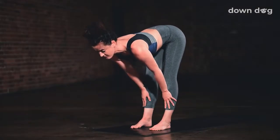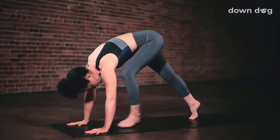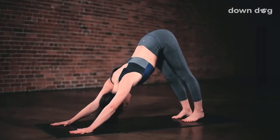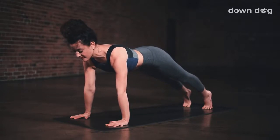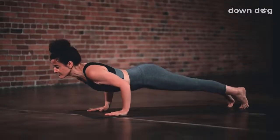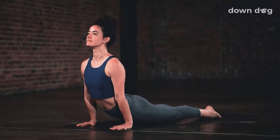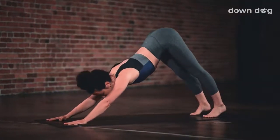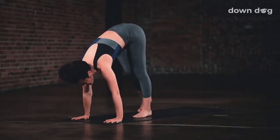Inhale, halfway lift. Exhale, plant your palms and step back to downward facing dog. Inhale, plank. Exhale, chaturanga. Inhale, upward facing dog. Exhale, downward facing dog. Slowly walk your feet to your hands.